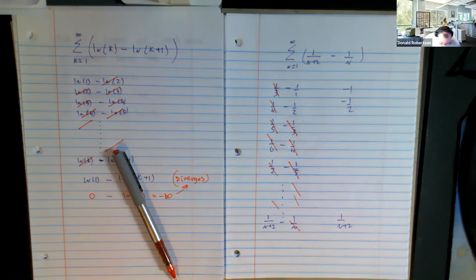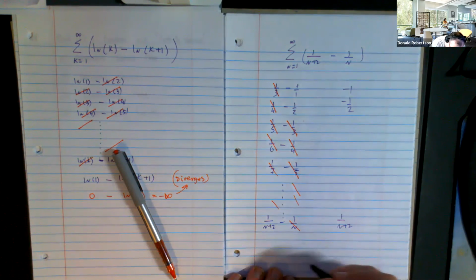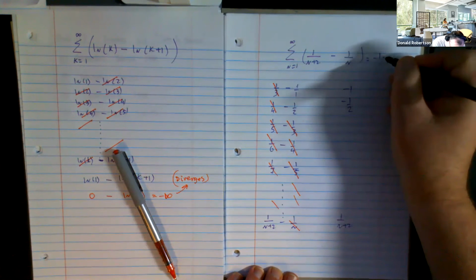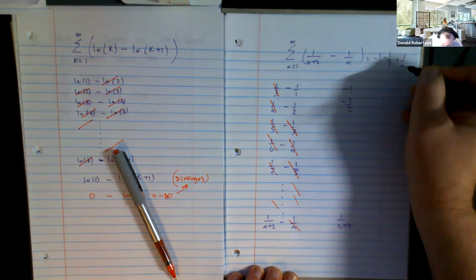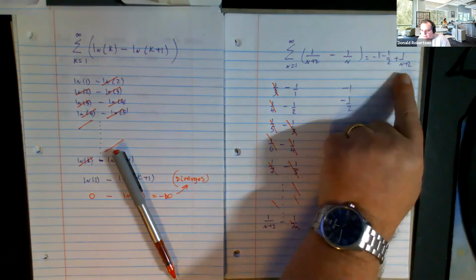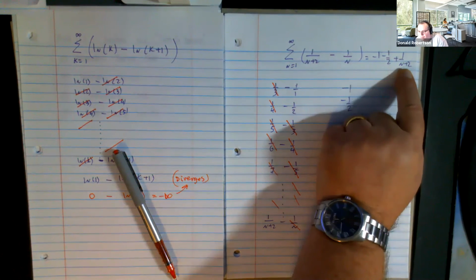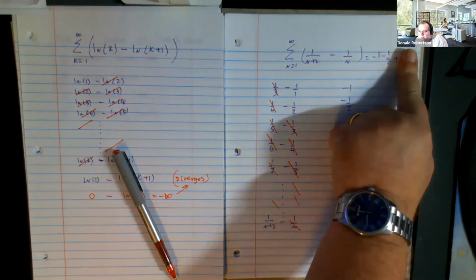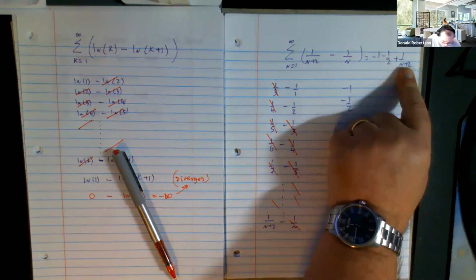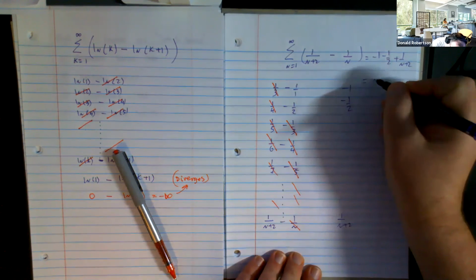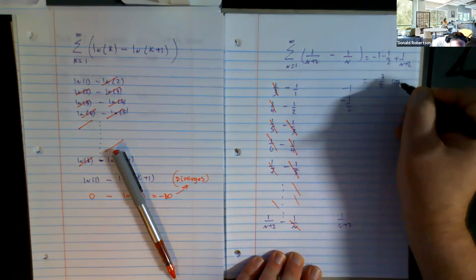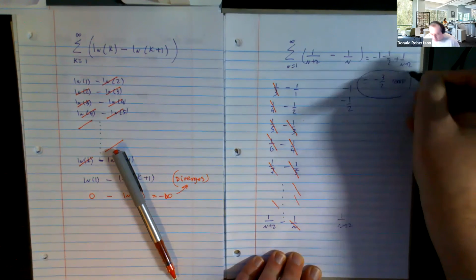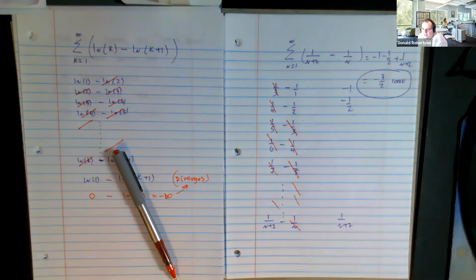In fact, you might be left with two of those. But if all of this ends up being just that, what's going to happen to this last term? Actually, there's two of them. But what's going to happen to this last term when n goes infinite? Won't it just become 0? And that means that it converges. And while you're finding out that it converges, don't you get as an added bonus what it converges to?